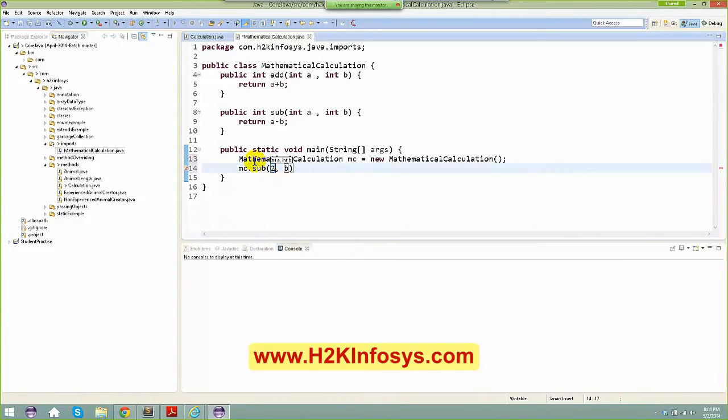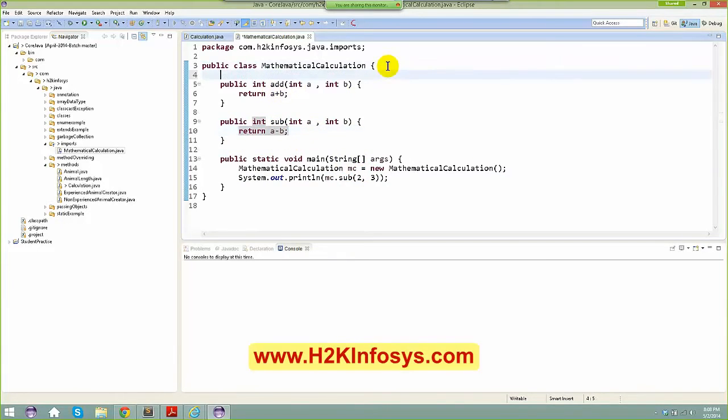I know I have to hold this value somewhere, otherwise it is of no use. So I'm going to say sys out, and with the help of system.out.println, I'm going to print that value, because when I'm invoking this particular method, it is going to give me a return value. And the same thing goes for your addition also.